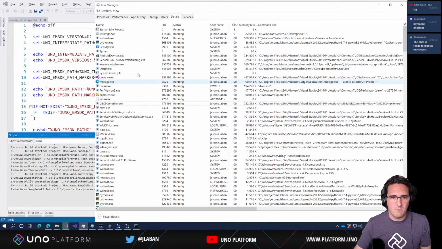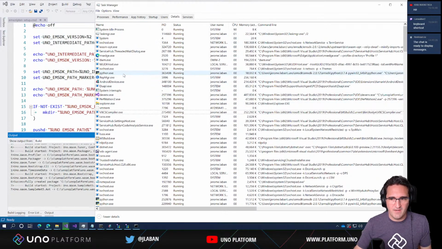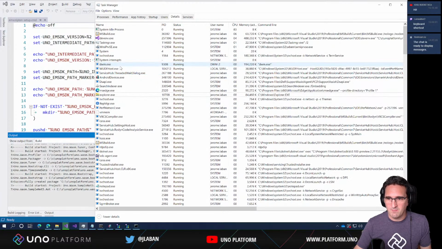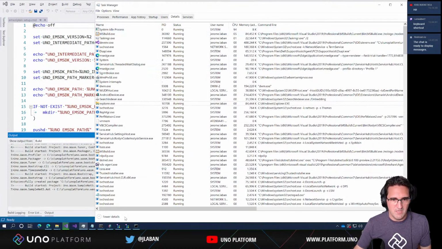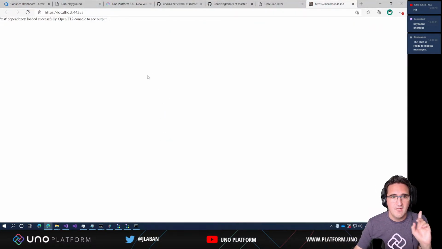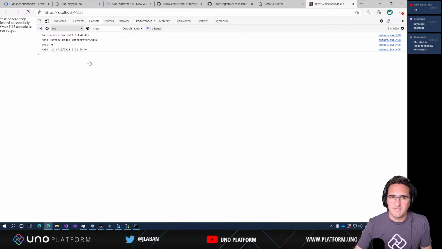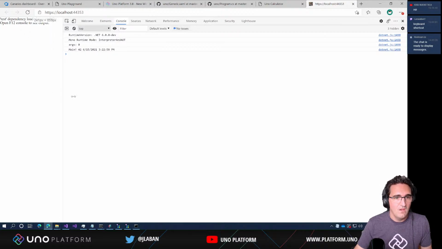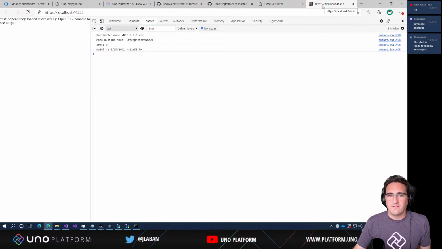So we got the wasm up that's done now, and finalizing a few things when running Python again, and we should be done with the execution. So we have our build running. Now if we start the app, we should be having something that runs properly, and it does. If you take a look at the startup, we can see here .NET 6, interpreter, and AOT, and all this has been built on Windows without anything needed with regards to WSL or Linux. So that's pretty cool. Okay, so that is something.